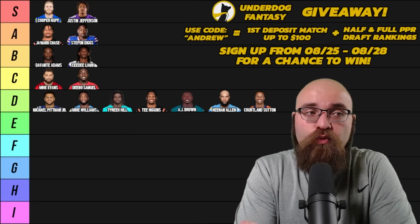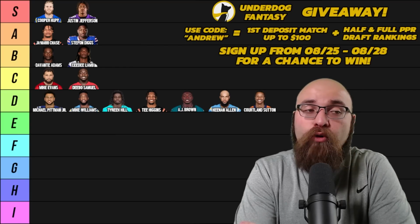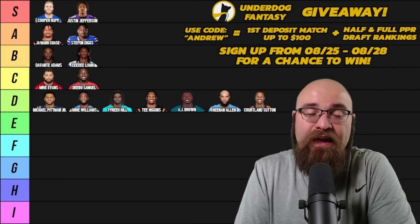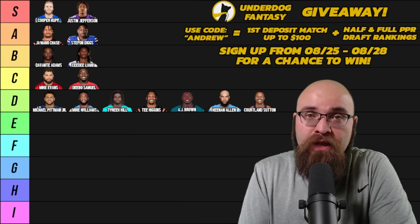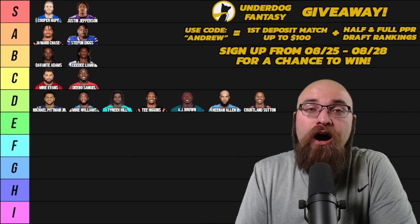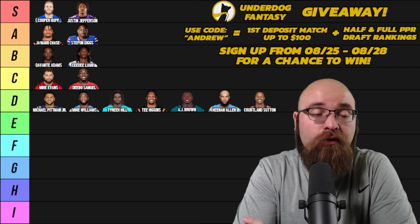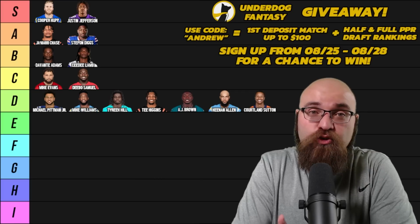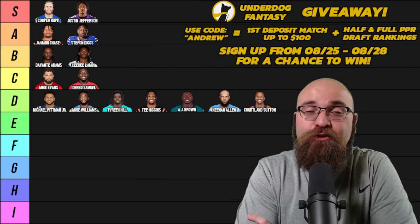Since 2019, Russell Wilson has been the number 1 overall quarterback in terms of deep passes, 20 or more yards down the field. He has been number 2 in total passing yards down the field in that regard and touchdowns. DK Metcalf over the last 3 years has accumulated 30 catches, 1,130 receiving yards, and 11 receiving touchdowns in terms of targets 20 or more yards down the field. When you think of Courtland Sutton, you think of a bigger statured wide receiver that can make plays down the field. And that's exactly what he's going to do in 2022 for the Denver Broncos.